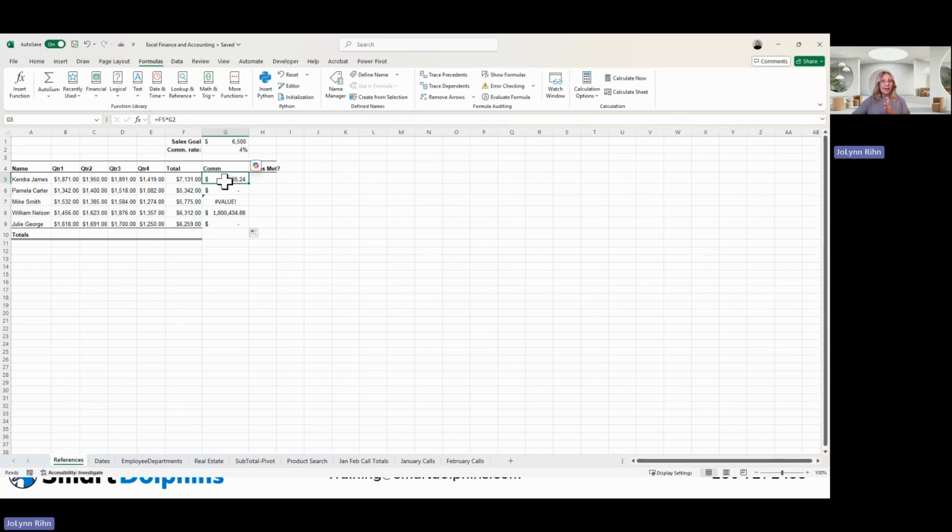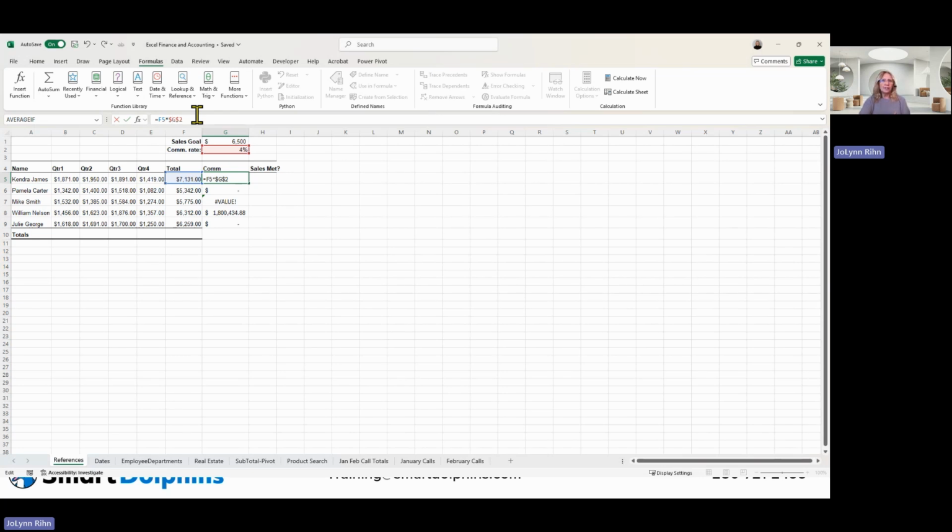That is called an absolute reference, where I could put a dollar sign in front of the G and a dollar sign in front of the 2. The difficulty with doing something like this is it can be a little confusing when someone else sees that.